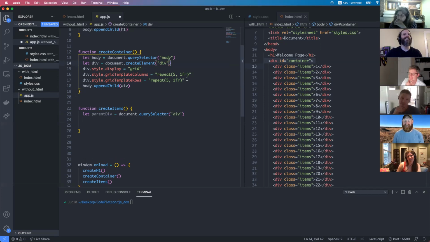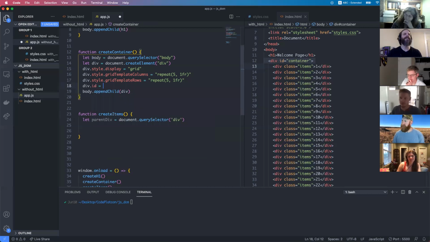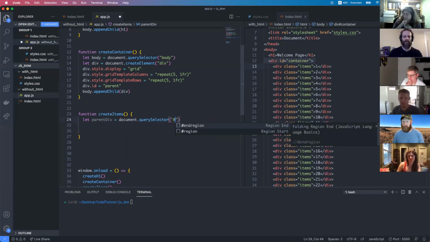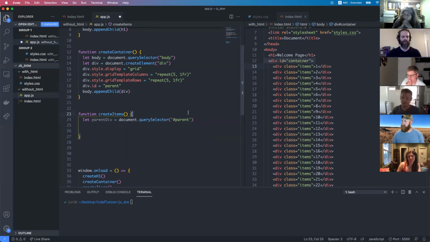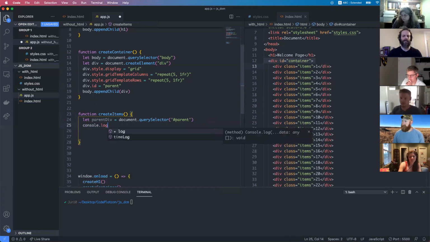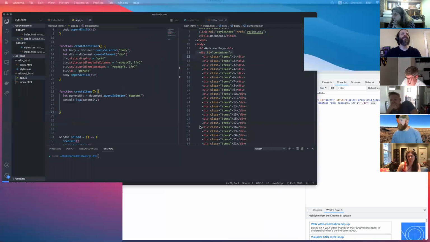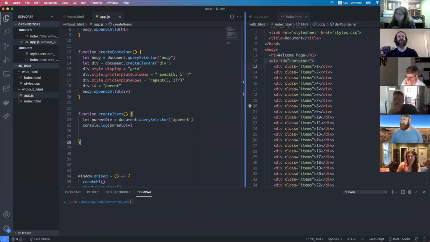Let's add div, and then we'll do equals parent div. So now we have a more robust application. Okay, so we have the parent div.